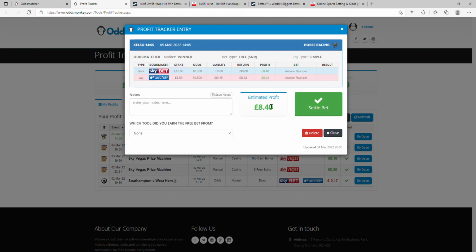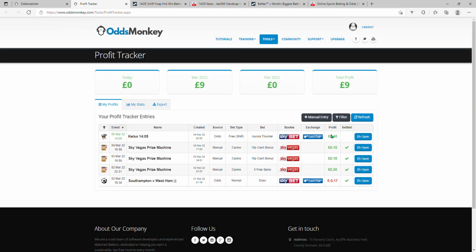But what you can actually see is the estimated profit is always the lowest value of the two. They're only normally a few 2 to 3p out anyway. Sometimes they're identical, exactly the same. But once you settle it and say the actual result, it will put the actual correct number in. You can see it's erring on the side of caution and just saying you're going to get £8.40 out of this. That'll change to £8.42 if the horse doesn't win the race.